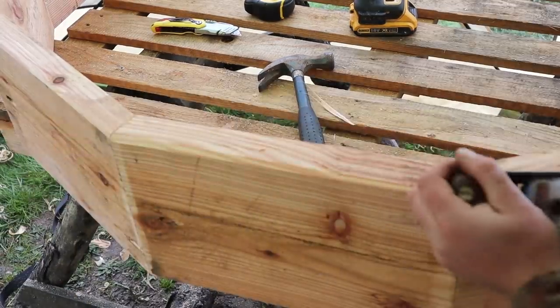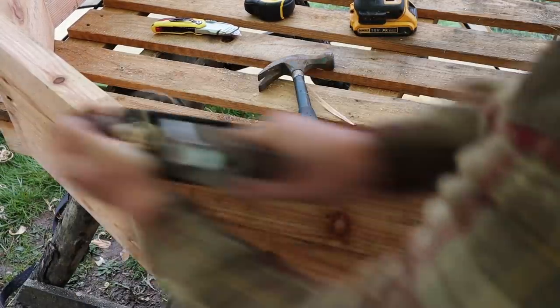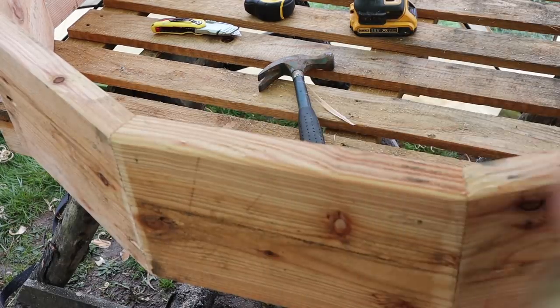Just rounding over these corners, just to tidy it up.